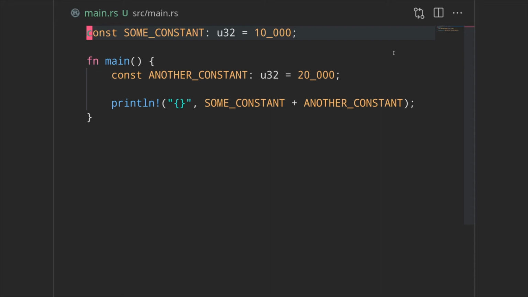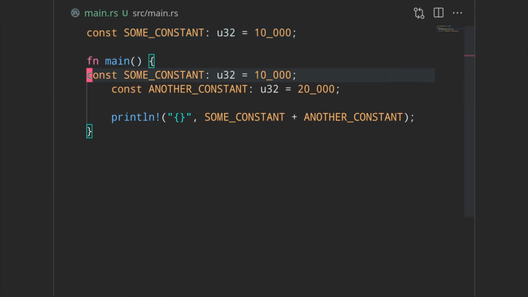In that sense, it's truly constant. However, you can declare a constant of the same name in a separate scope. Constants apply on a scope-by-scope basis. To demonstrate this, let's reuse the SUM_CONSTANT name in a different scope.